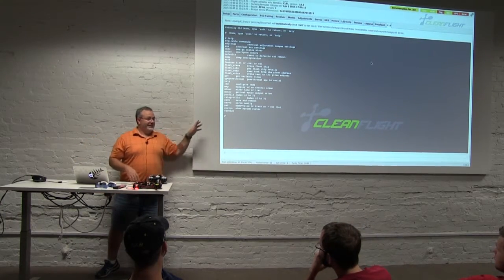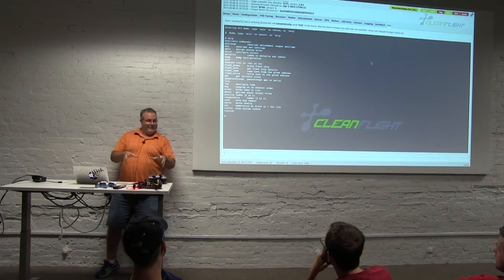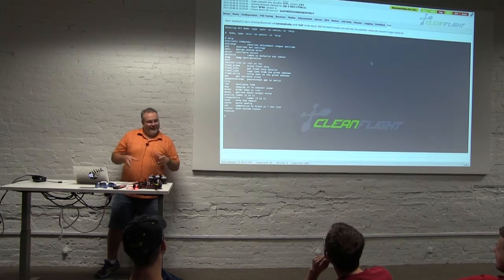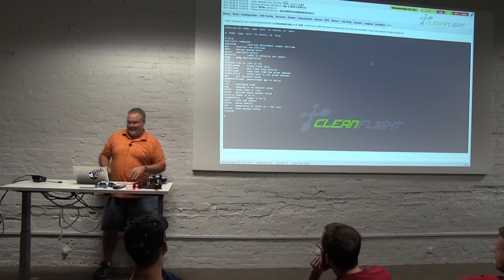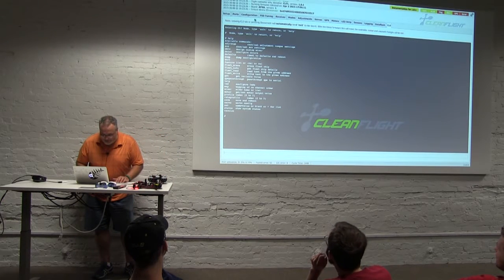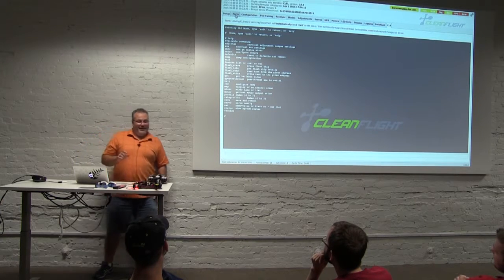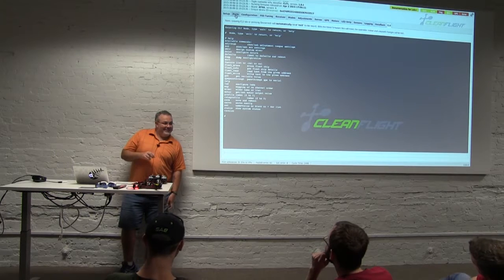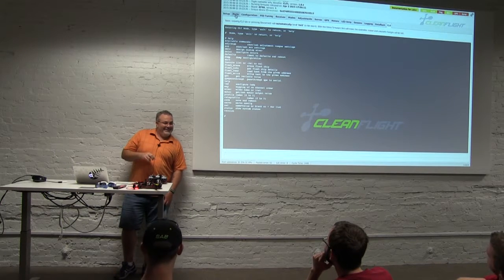And I haven't actually done any of this because I'm terrified that my copter won't fly anymore. And I really like flying it. I don't really like messing with it, so I try not to mess with that screen too much. And there's a reset to default. Just like a reset to default on a router, sometimes that works.